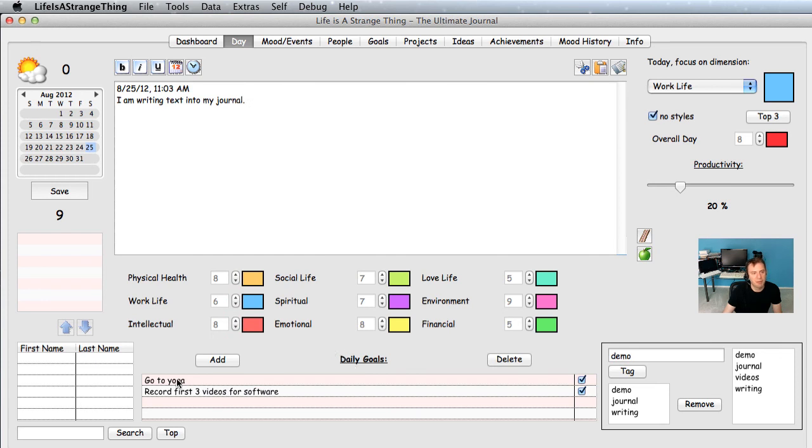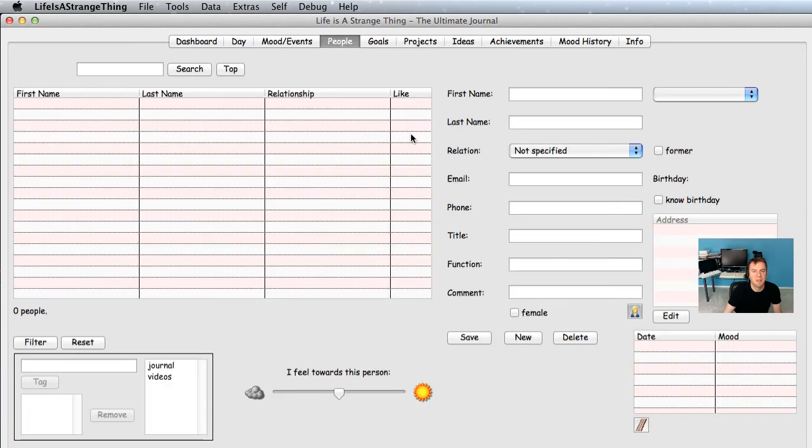So now let's go to people. You see here I could use people and associate with them in the day. Obviously I don't have any people yet, so let's look at how that works. So this is the people section of the software, and you see this is all empty. You do see the tag window here is the same tag window that you just saw in days. And what I can do with that, once I have people, I can tag them as well. And you see there's tags that I did use on the previous window here. They show up here as well. And this will be activated once I actually enter and select a person.